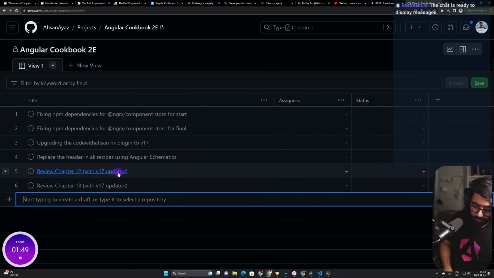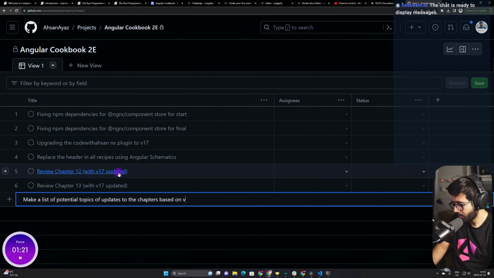So make a list of potential updates to the chapters based on the potential topic of v17.